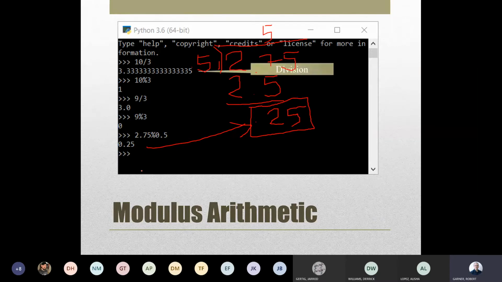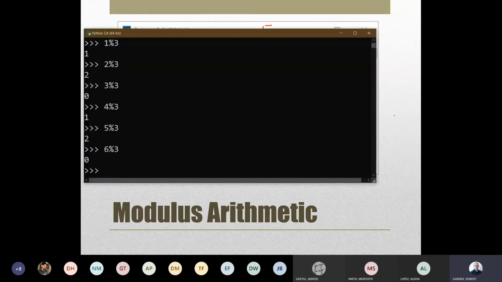Hey, Robert. Yes. Is there a way to use 2 operators at once? Yes, so you can string these all together in a formula. So for example, let me bring up my window here. I could say 5 plus 3 divided by 2.7 plus 24, and it will do that whole operation all there.